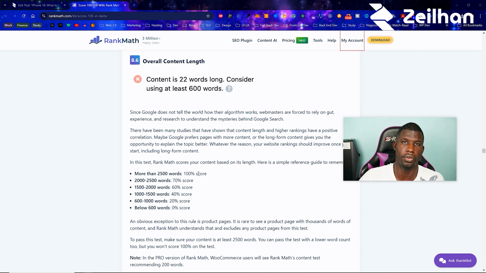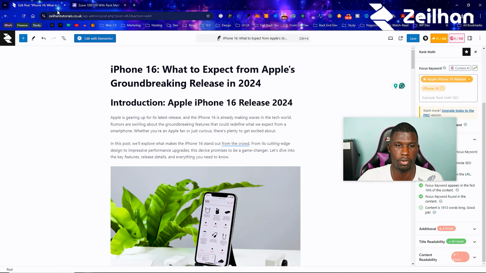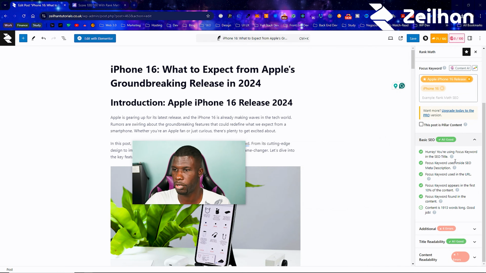Here's the caveat. Don't just add content to your website to meet these criteria. If your topic can be explained in 500 words, let it be 500 words. Users aren't going to be too thrilled to read 2,500 words for something that can be explained in 500 words. So it's user experience above all. It's not chasing metrics. Metrics are nice to have, but they're not the best thing every time. Eye test and user experience. Remember that. So we're good right here.